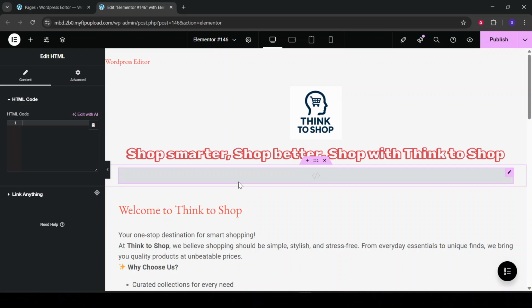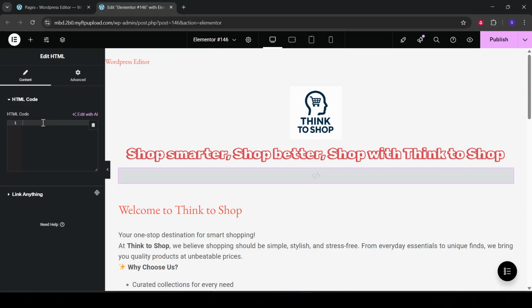Ready your iframe code. This is the code snippet that starts with iframe and typically includes a URL to the content you want to embed. Ensure that you have copied this complete code from the source. It's often found in share or embed menus on platforms like YouTube or Google Maps.